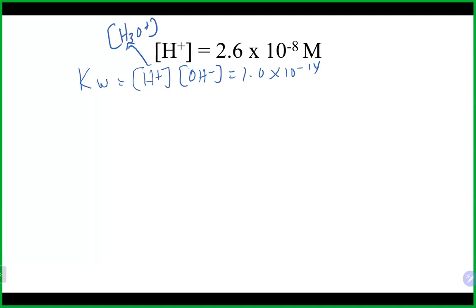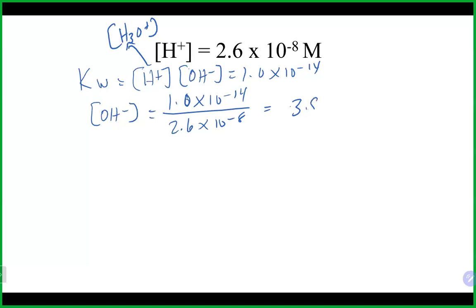Now, in this case, we have the H plus, so the OH minus would equal 1 times 10 to the minus 14, which is that constant number you need to know, divided by our 2.6 times 10 to the minus 8. Once again, we want to make sure that we're using our exponent button here when we punch that in. And if you do that with your exponent button, you're going to get 3.8 times 10 to the minus 7. We do need a molarity on that since it is a concentration. Any questions on the calculation there?